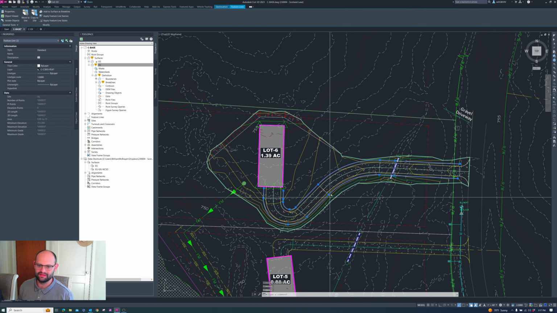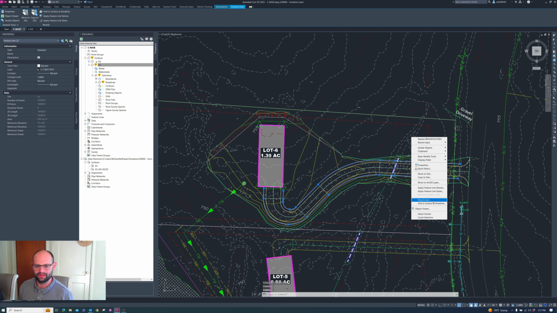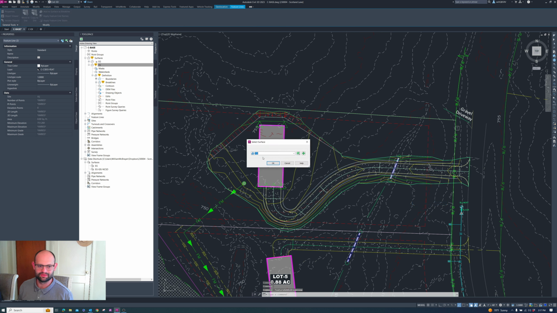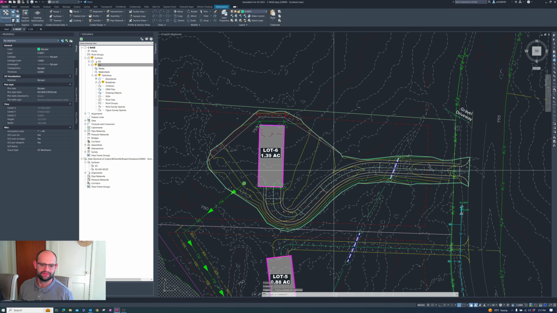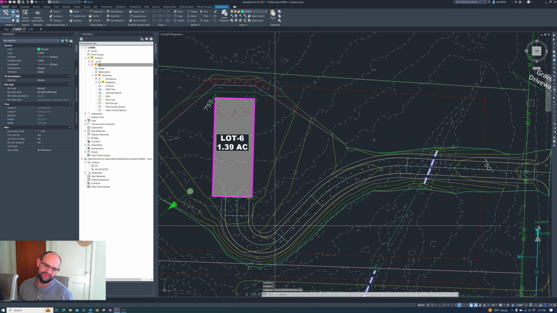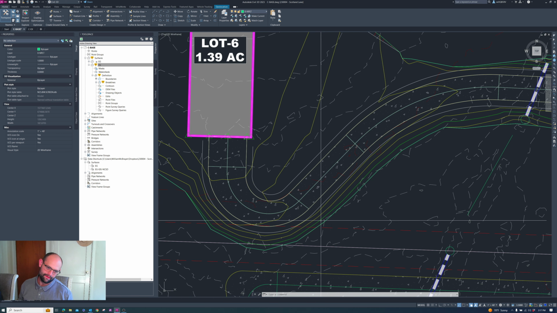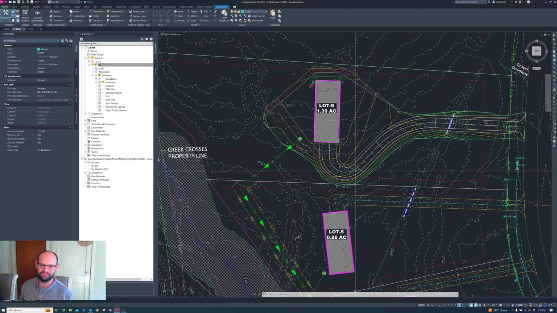Now we can click these two, right click, add to surface as break line, send it to the FG. See, we got a little V channel over here now to move the water beside the driveway and on down to the existing swale here. It does not generate a channel on this end because we're in a fill slope on this side.